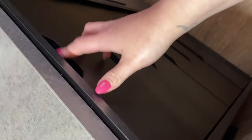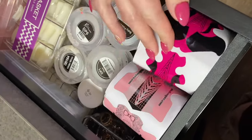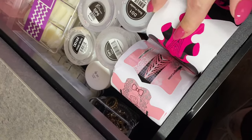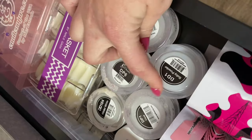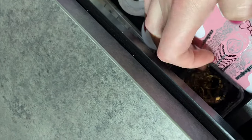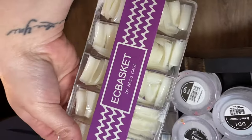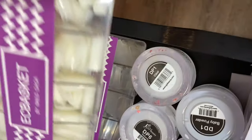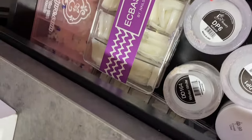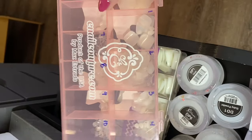Coming over to this side, these are just nail forms from Eno Couture and Amazon. I like these because my nails are so short. These are some of my most-used acrylics as you can tell by the bottles. I have a clear from Sparkling Co and some rings. I have nail tips for the nail trainer and some I use on myself from EC Basket — I really like these if you have flat nail beds. I have them in natural and clear. These are my Eno Couture ones that I don't use much — the almond style. I also put some toenails in one of those containers.